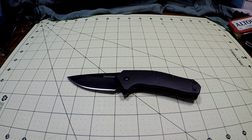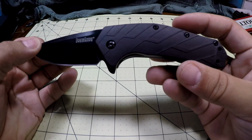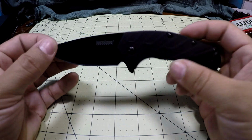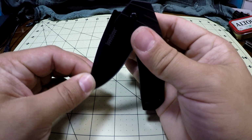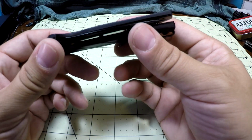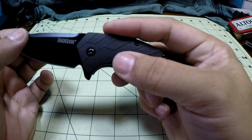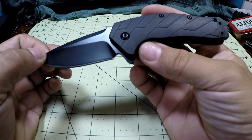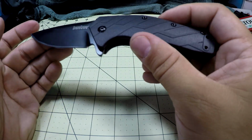So yeah, there's that. And then the overall weight is 3.82 ounces. Looking at this knife, it seemed pretty cool when I looked online. I did get some initial misinformation, but the price more or less matches the materials. At the time of this video, the knife is going for around $25, which is kind of standard for Kershaw's budget line.